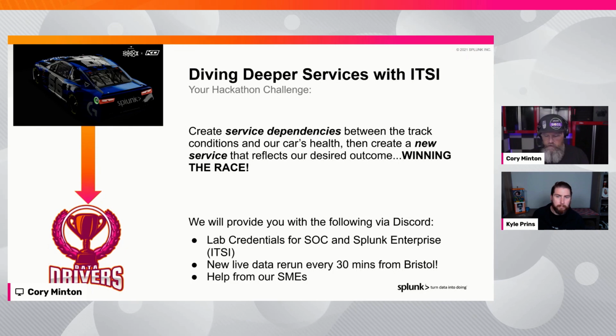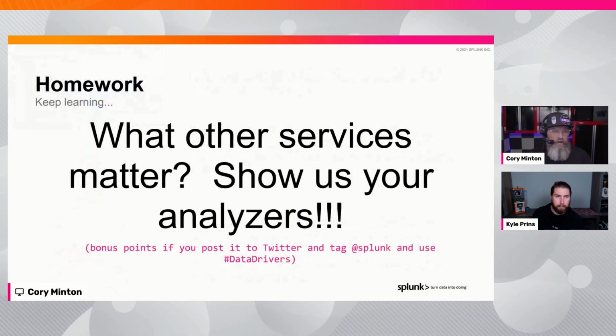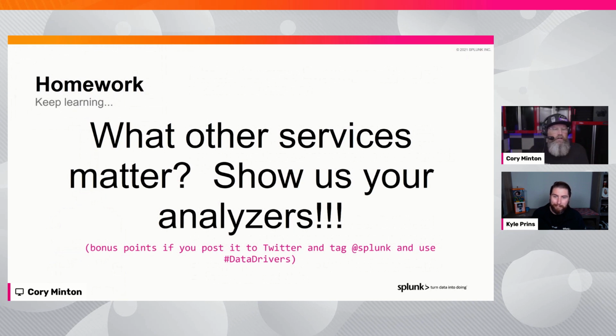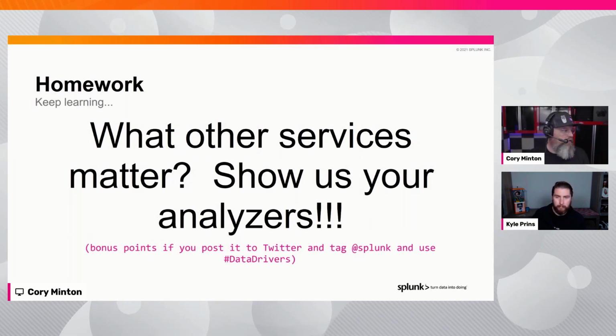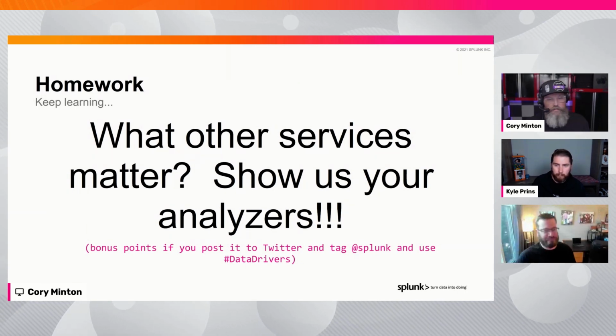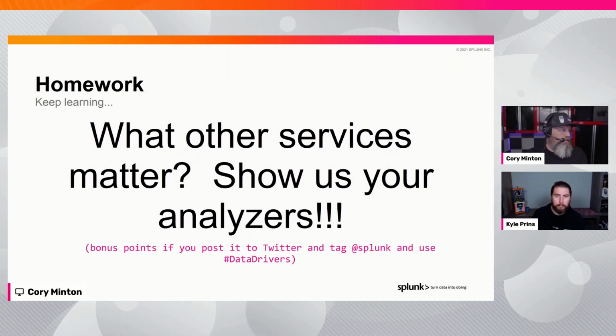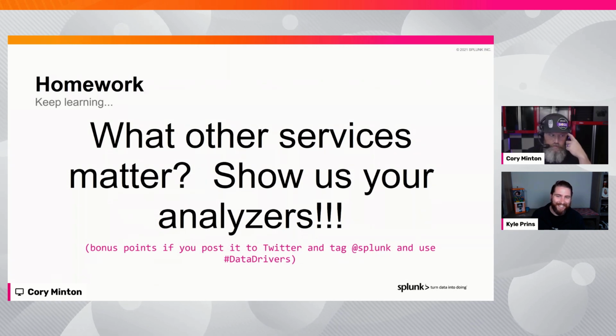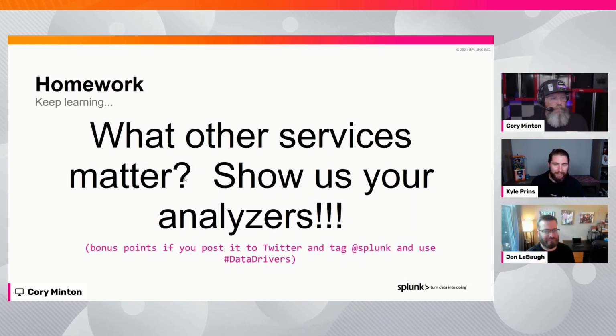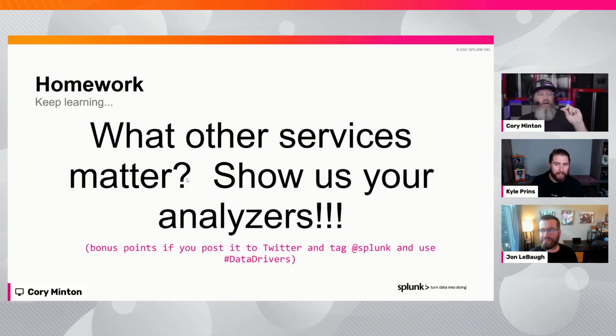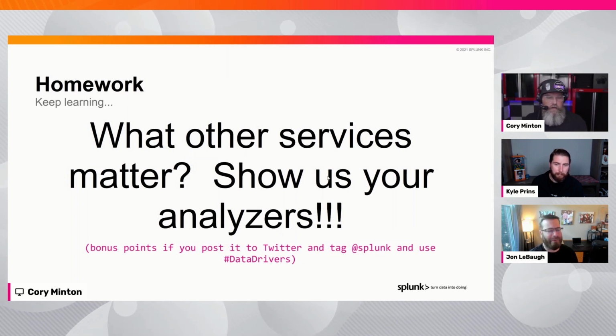So continue to follow along with us and go tinker around. And again, your homework, as Kyle said, I know it's the summer, but your homework is, what did we miss? What other services really matter in racing that you think would be interesting? And like John's case, we'd look at his internet service, which continues to be a challenge for him. John, you missed it. We're going to build a service on your internet stability.